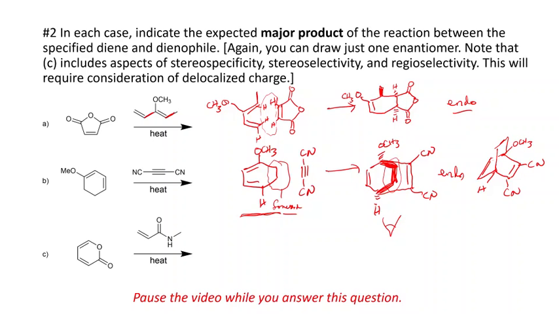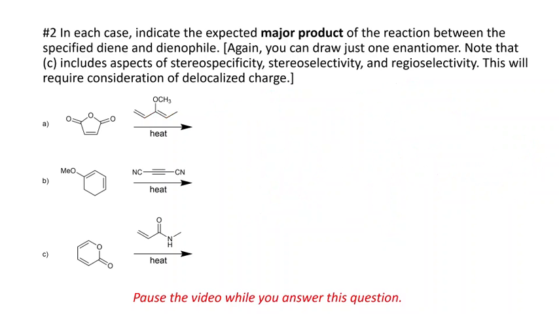Okay, I'm going to erase what's on this slide and give us a little bit more room to work on this one. First, we're going to get these lined up. Now, the way I do this, I always have the electron withdrawing group in what I call the northeast or the 2 o'clock position, sort of on the outside of the reaction. That's the way the endo is going to work.